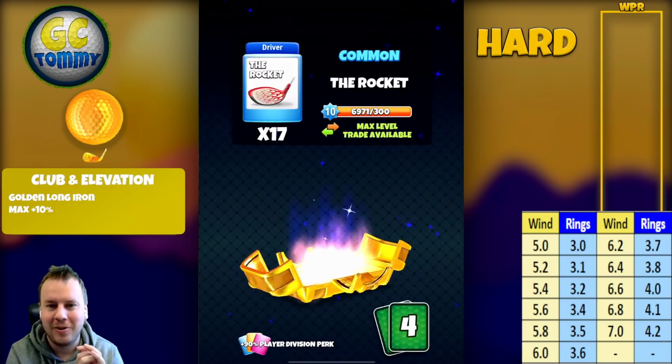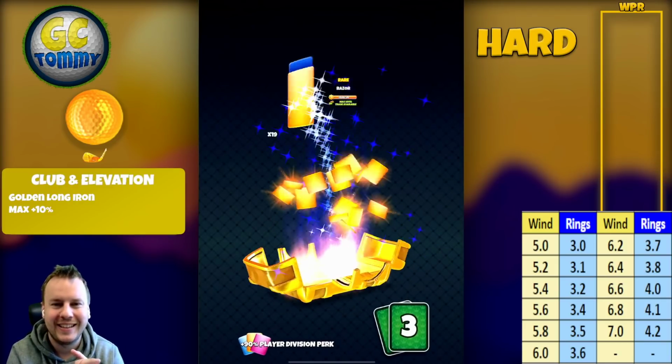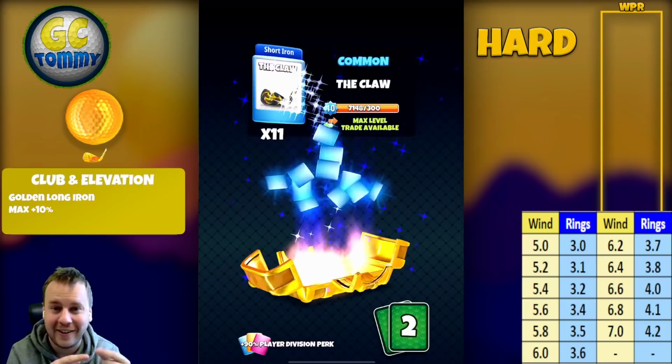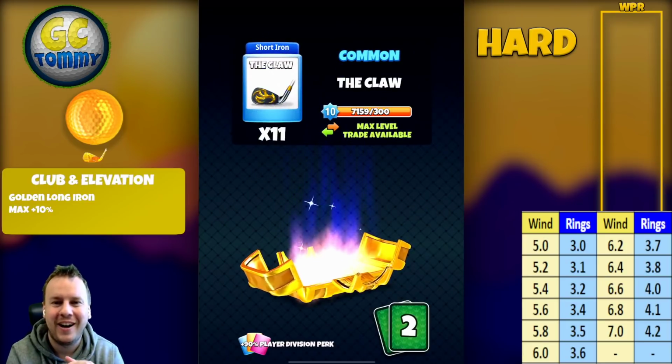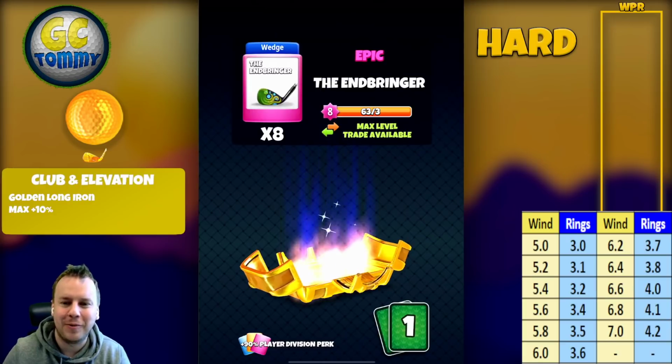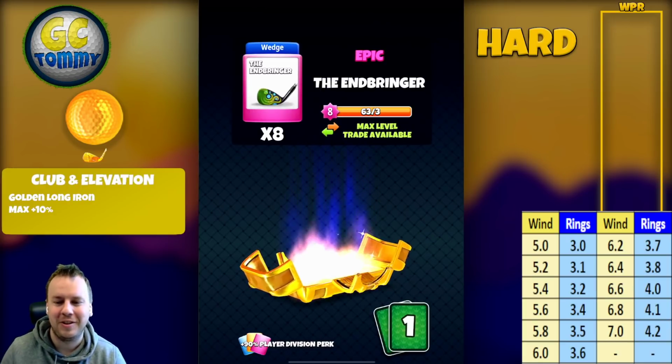Yellow ring, let's go. Rocket. Razor. And there. The Claw, and then what we have next here. Oh my god, I'm opening the chest super slow. Endbringer, and then what do we have last? We do have some Berserker balls as well, obviously.